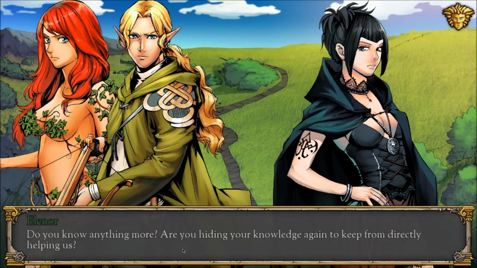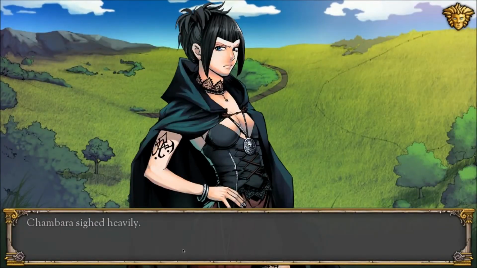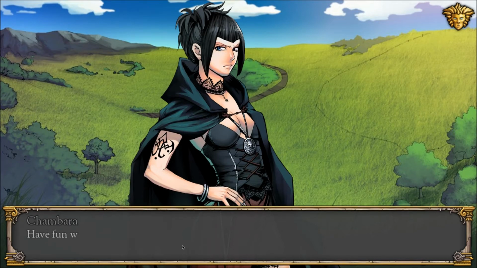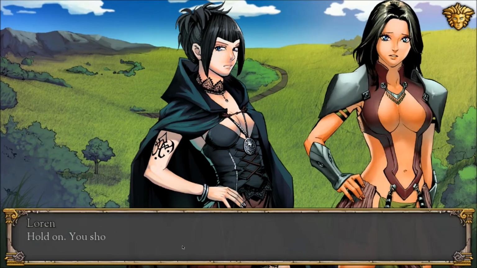Do you know anything more? Eleanor said. Are you hiding your knowledge again to keep from directly helping us? Chambra sighed heavily. You're welcome. Have fun with your little war. The swamp should be much more peaceful now that you are preoccupied. Hold on, Loren said. You should help us. Your magic could be very useful.